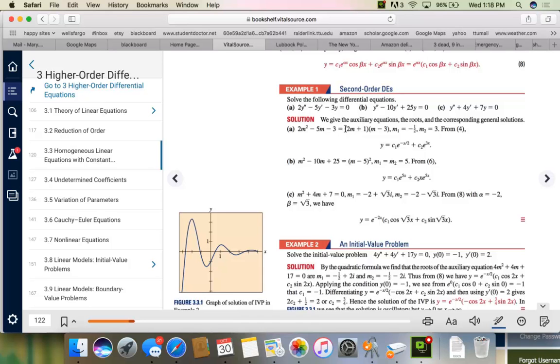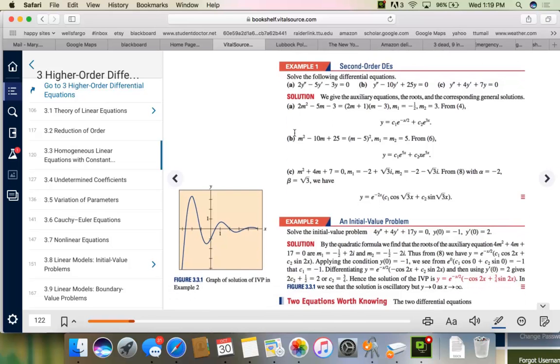If you factor that expression, which is easy to factor in this case, you find that you get 2 roots. You could also, at this point, use the quadratic equation to get these 2 roots. So you get 2 roots, m1 and m2, and then from the previous expression, we just write the total solution as c1 times e to the m1 x plus c2 times e to the m2 x. So that's that example.